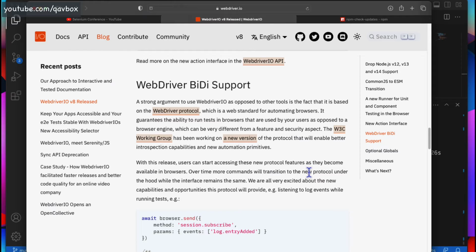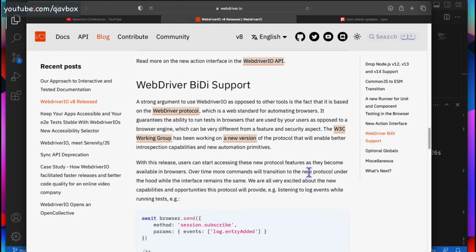That's why WebDriver is also supporting BiDi, so that whatever available methods, features or properties there are, we can inherit them into our automation tools. So that is one of the benefits.